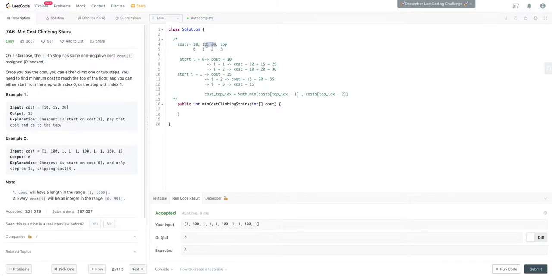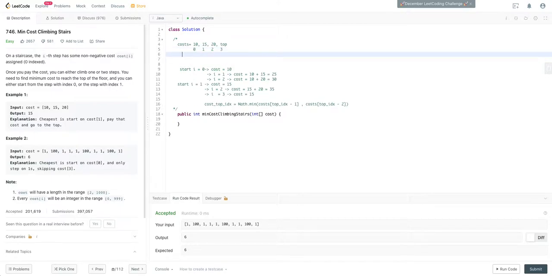Now we need to say how to calculate this cost. It's very easy, right? This cost, we can say this one also is the cost of this one or the one previous, right? So here we can say like this. You can have the DP, right? At the beginning your DP is just your cost like this. So the DP can have 4 elements. You can say DP has 0 here, 10, 15, and 20, right?